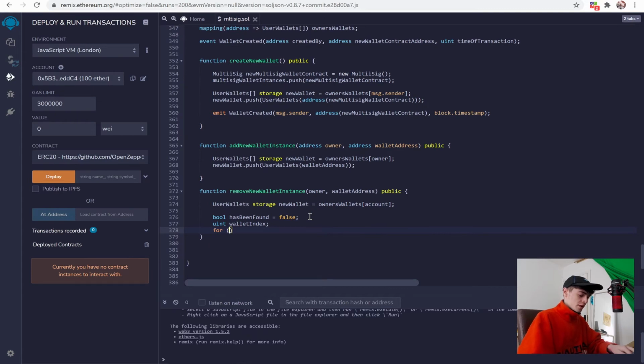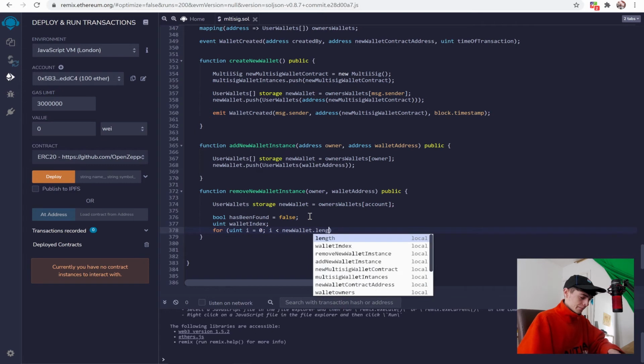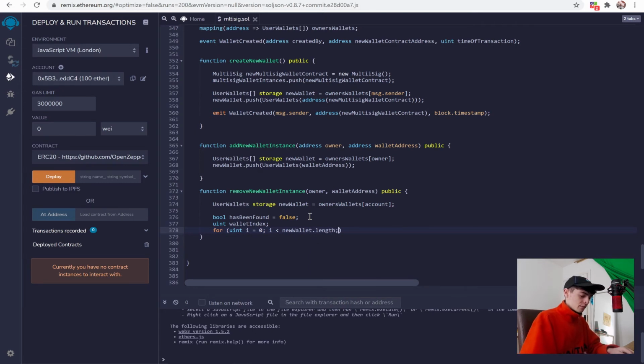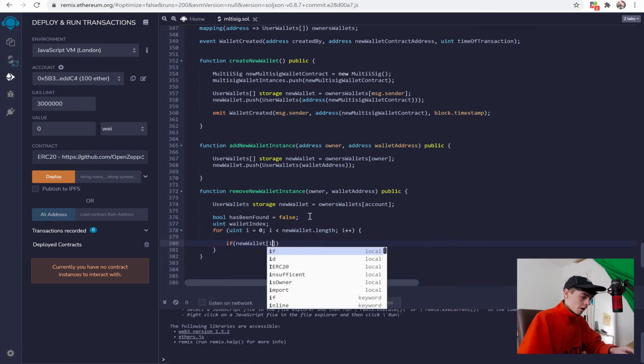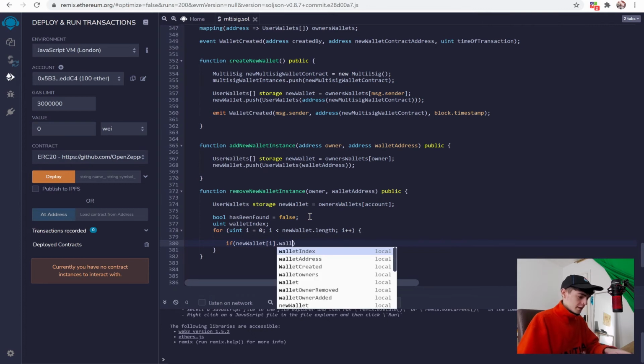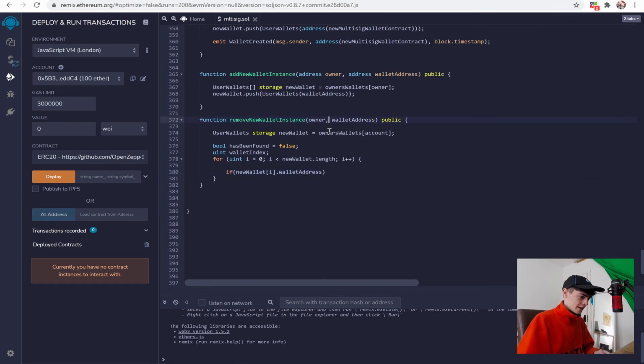So we'll say for uint i equals 0, i is less than the new wallet dot length, and then i plus plus because we want to increment our looping variable. Then in here we say if new wallet of i dot wallet address, because remember, wallet address is the attribute that we have. Just to make this a bit better, I'm going to say underscore wallet address and underscore owner so we don't confuse ourselves, and I forgot to typecast these as well.